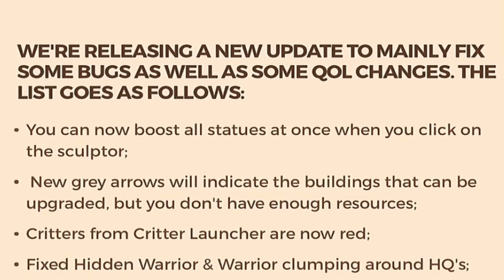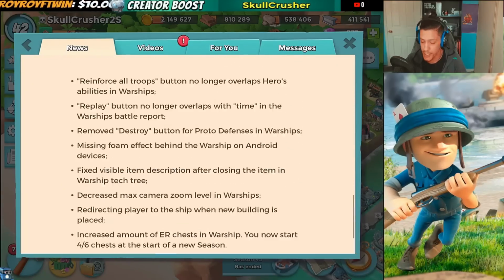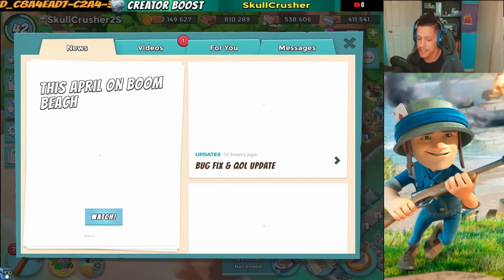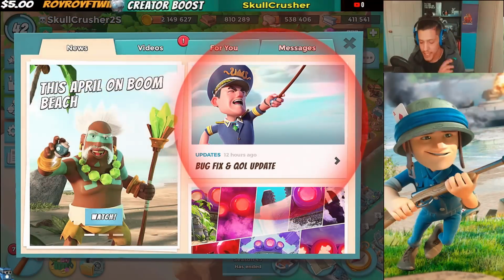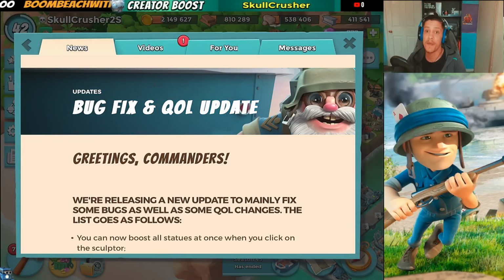Now, without a doubt, the first four here on this list, and this is a massive list. Any of you can check this out. Just go log into main game, go to the community tab, the news section in the top right there. Updates 12 hours ago, bug fix and QOL update. This information is available to everybody.